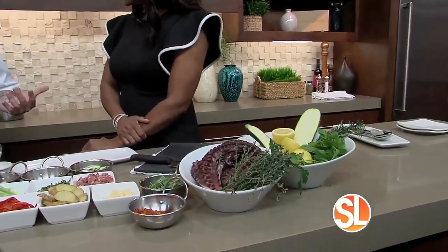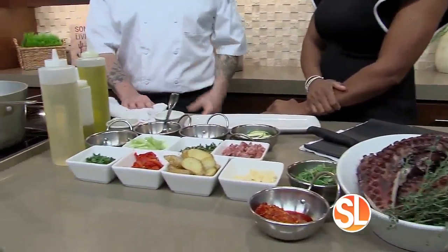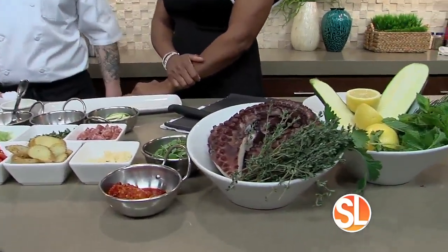Awesome. And tell folks out there who've never been to EVO, give us a little bit of a snapshot of the concept here. EVO's, well, we have a really upscale, I think a real fresh but accessible menu. We try to make everyone feel welcome. We have fresh made pastas we make daily, so you can come in and get fresh pasta bolognese, which is just a classic, or like we're doing today, something a little bit more unique, like a charred octopus.